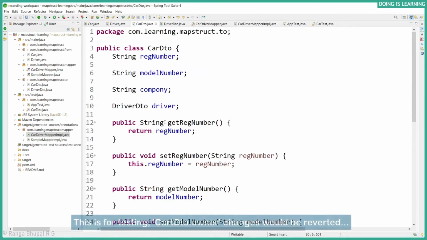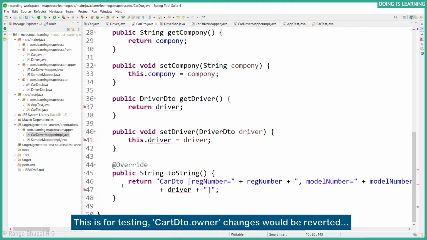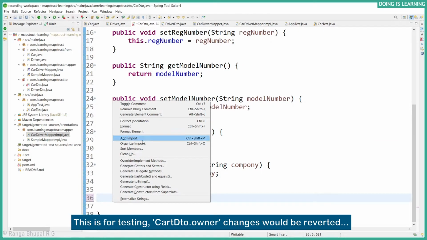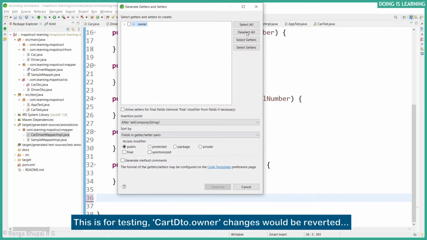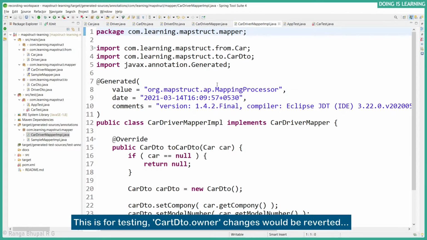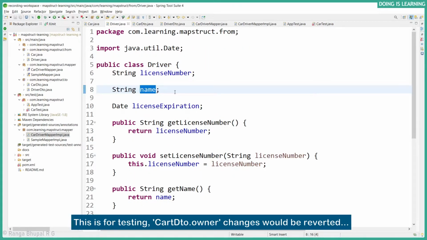Let's test it. So instead of driver, let's say owner. And for now, just recreate them. I'm going to undo the code later. This is just for testing. So if I save it, in the implementation we didn't see that one because the owner is not mapped to a driver.